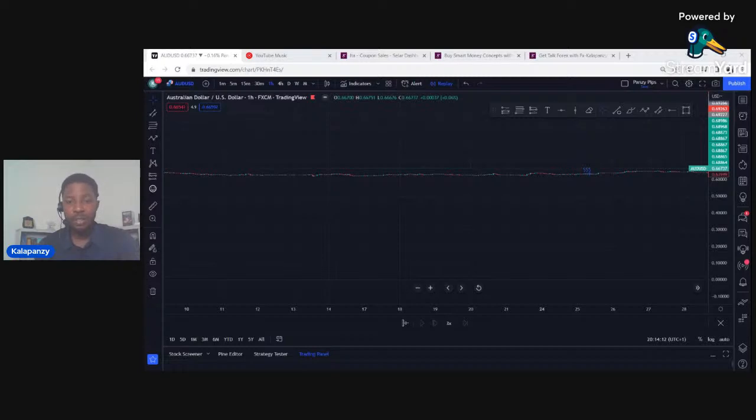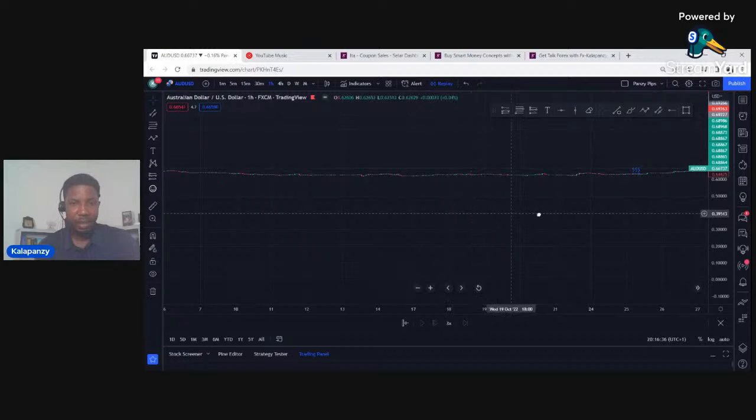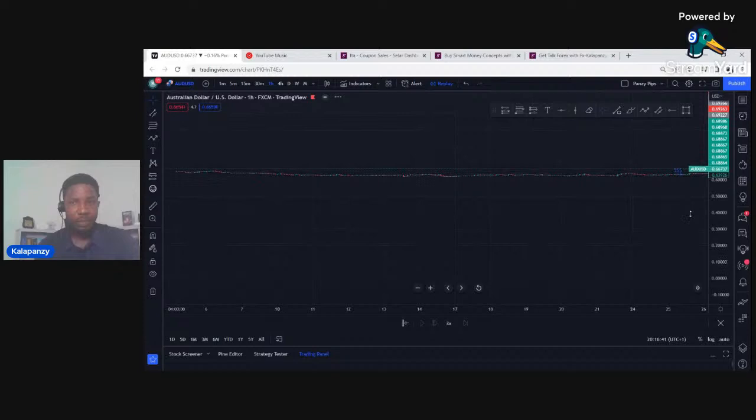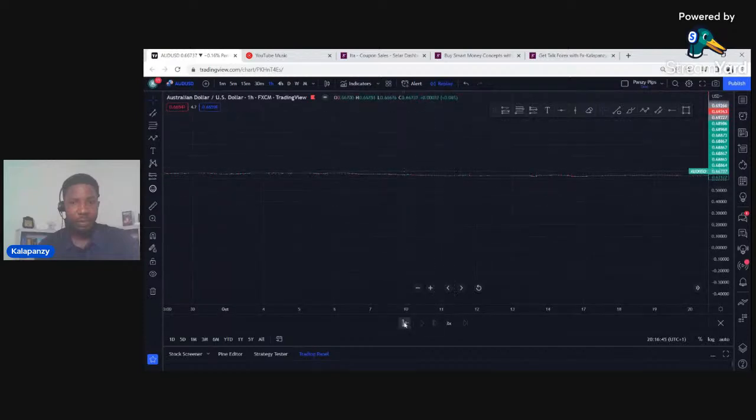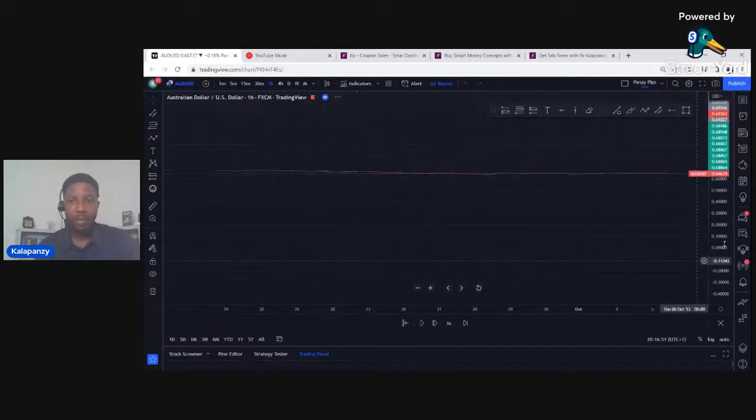I'll be going through smart money very briefly and very quickly, and then just showing you how the smart money concept works. You know that it's actually easy to find and make money trading the forex market. Since you can see my screen, I'll move to that screen real quick and show you. Now I want to backtest, so I'll go all the way back, let me just stop here. Let me take it to this point, 5th of November.